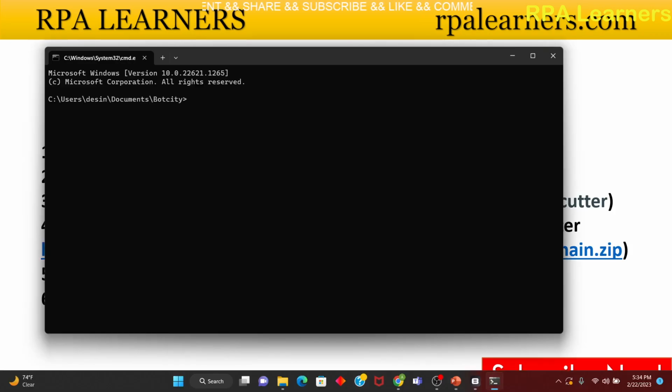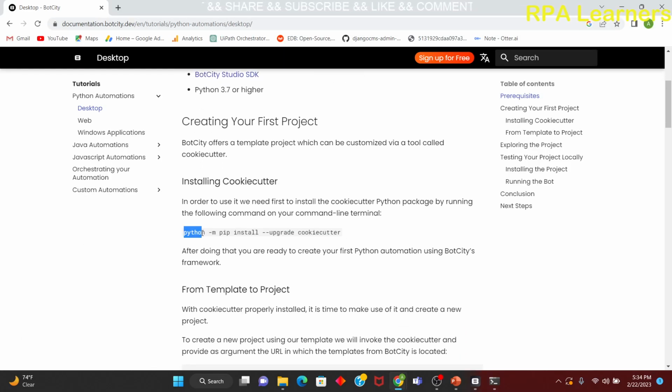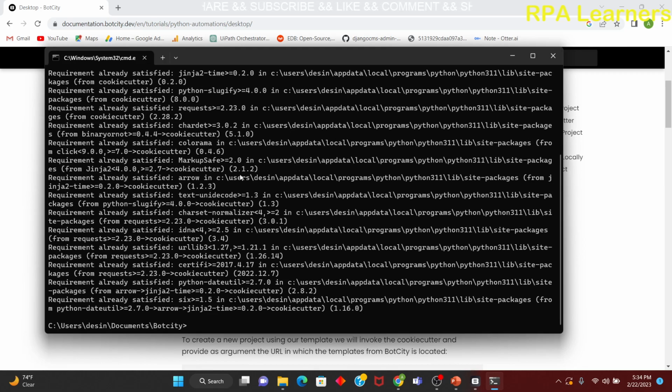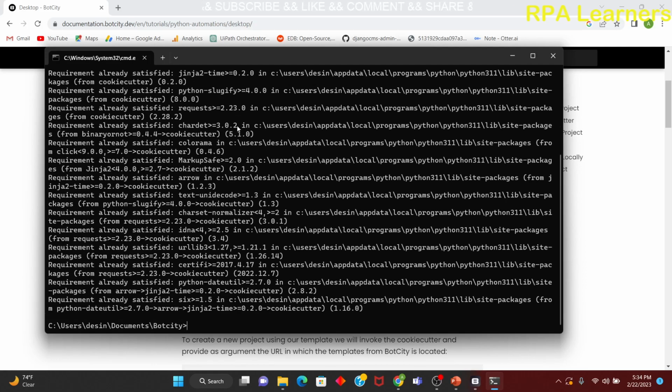Let's open the command prompt and also our documentation. Just copy this one, paste it here and press enter. It will upgrade it. If you have it, it will not ask you anything. If you don't have it, it will upgrade and ask you for yes.